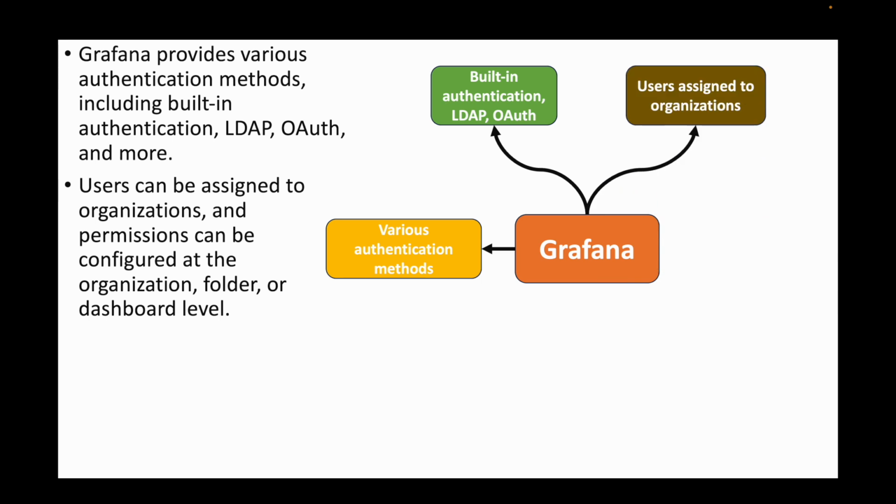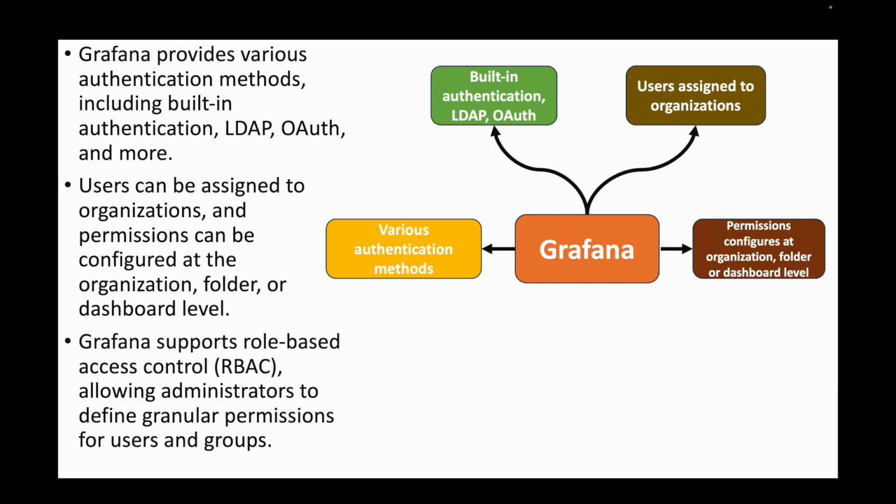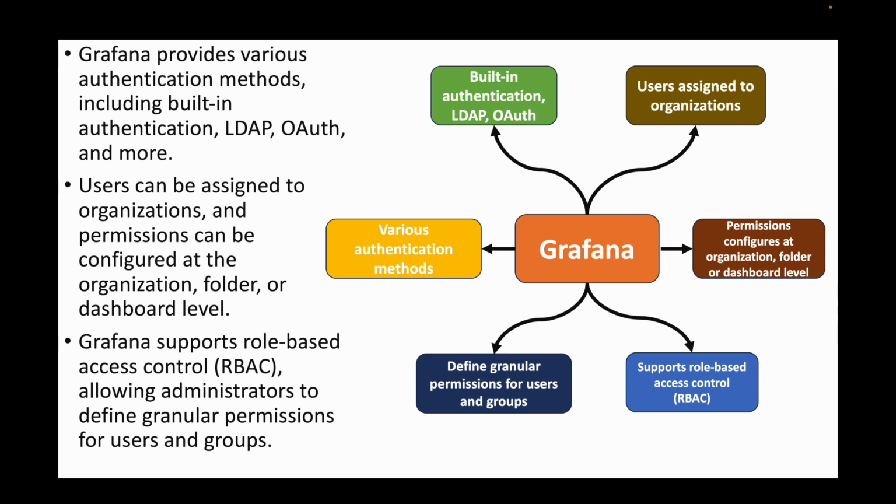Users can be assigned to organizations, and permissions can be defined for the users at the organization level, at the folder level, or also at the dashboard level. And Grafana also supports RBAC, which is role-based access control. This allows administrators to define a very granular level of permissions for the users and the groups of Grafana. So there are methods available which can be used to manage the authentication as well as the permissions of the users.